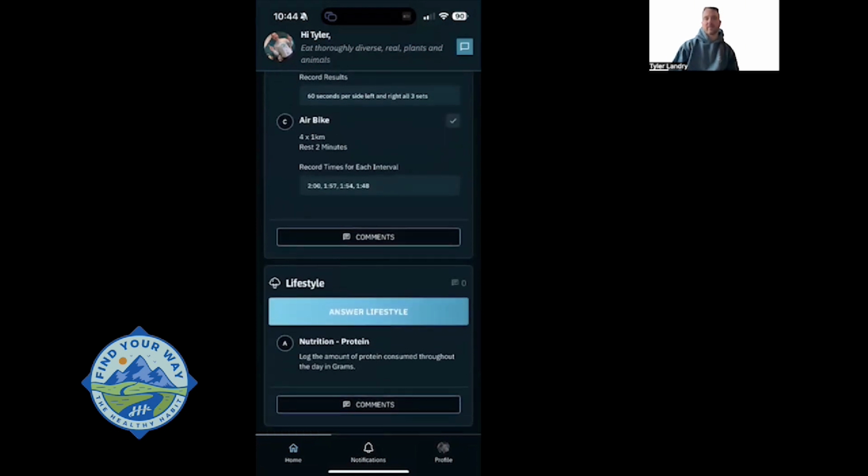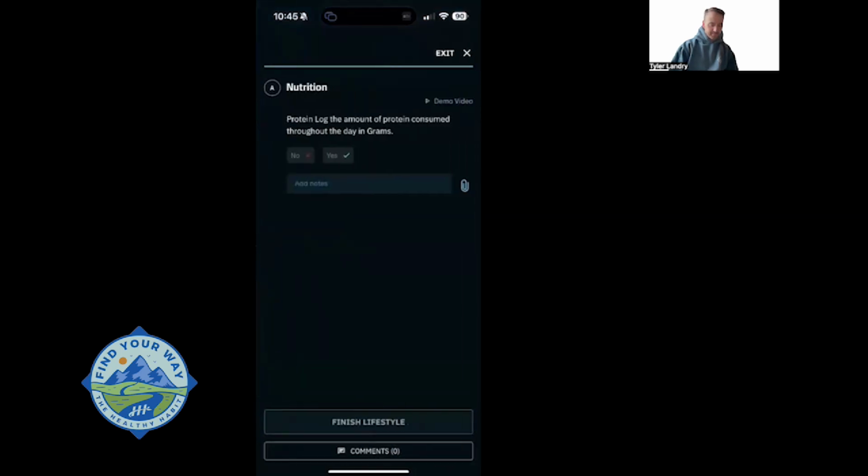So this is going to look different for everyone, but it depends what we've discussed with nutrition protocols or habits. So for this one, I'm going to answer. It's usually answering a question. So I'm going to answer this question. It says nutrition, protein, log the amount of protein consumed throughout the day in grams. So a common one for a lot of people, rather than tracking all our calories, we're just tracking a macro of protein here to make sure we're hitting that top number. We're not being restrictive. We're just trying to hit a nice big number, logging what we get, and that's going to make us nice and satiated and allow us to build muscle. So I'm going to go ahead and answer that.